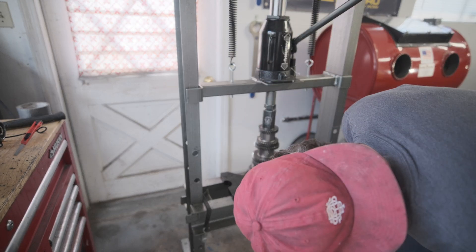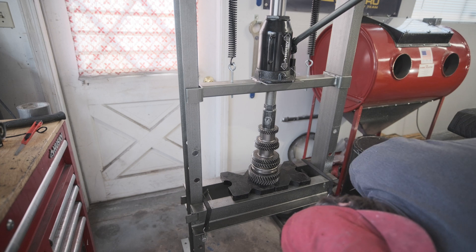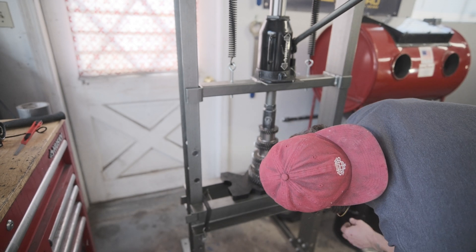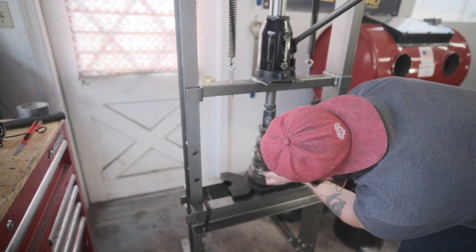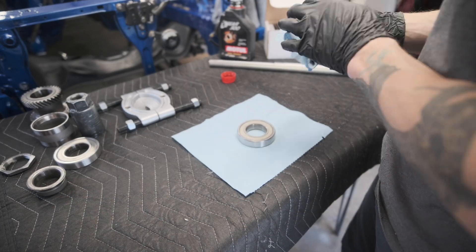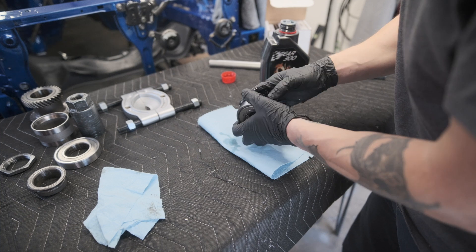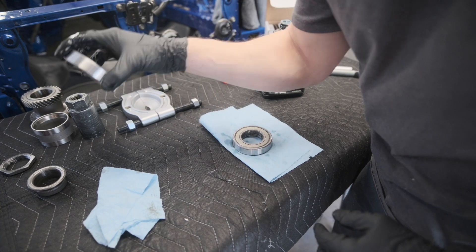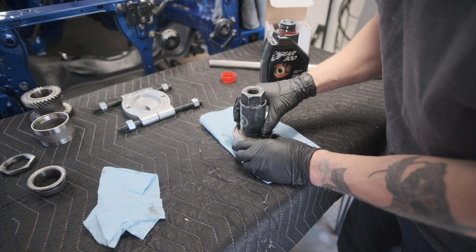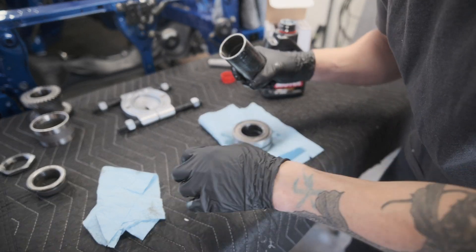I think we got it — I have a lot of resistance on this now. I shine my light through between the gears and it looks to be mated right where it needs to be, and you can still turn these and engage them. So I think we're good. Now that those gears are pressed on the output shaft, let's get our bearing on — this is the only other piece. I'm going to put some lube on this thing, spin it around, and use this old bearing to stack it, then use the C23 tool to press. This thing almost got stuck — I was a little worried, but thankfully it didn't. I was able to get it off.